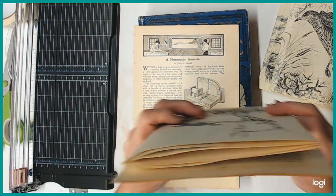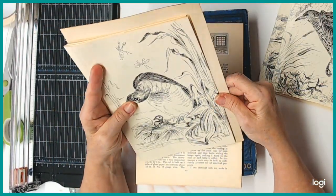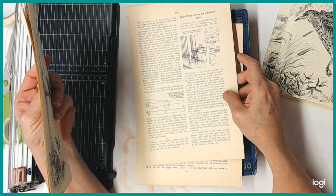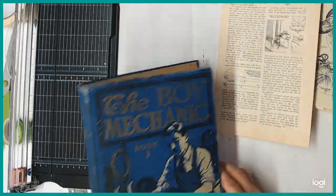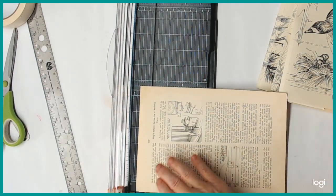But it's too big, you can see. So I'm going to have to trim it down. But what I'll be taking off is the edges, so I'm not worried about that. So I'm going to go ahead and do that. We'll just do one of these for this book, because I've got to start giving up some of the pages that I had out.